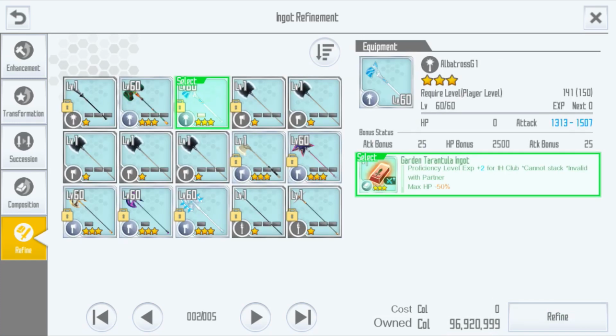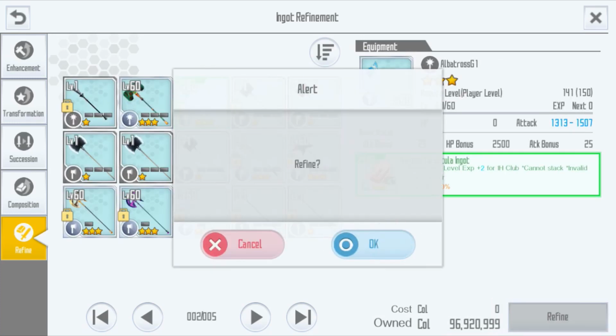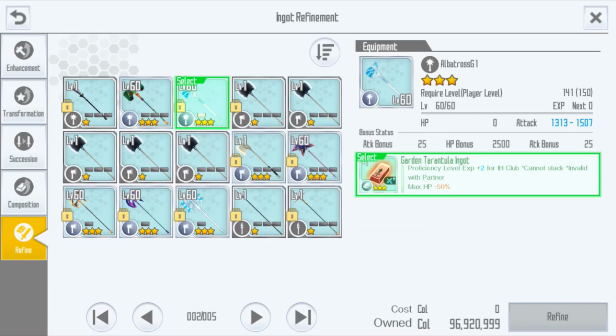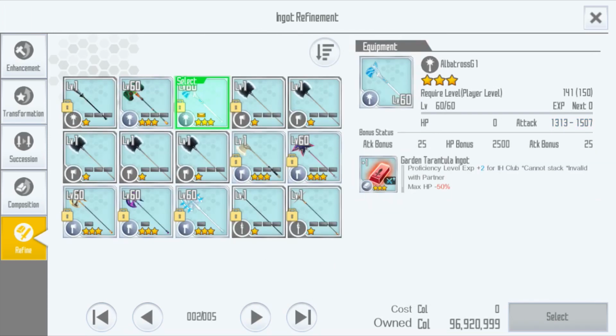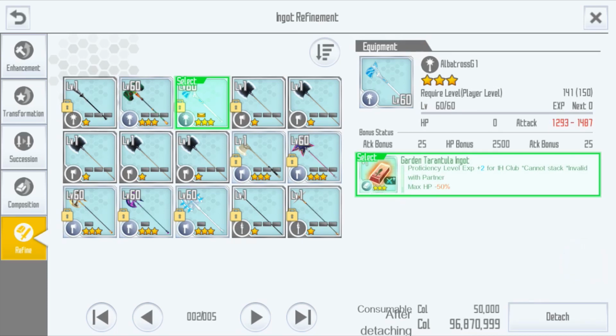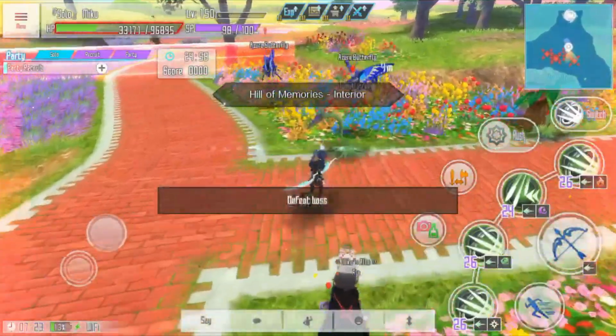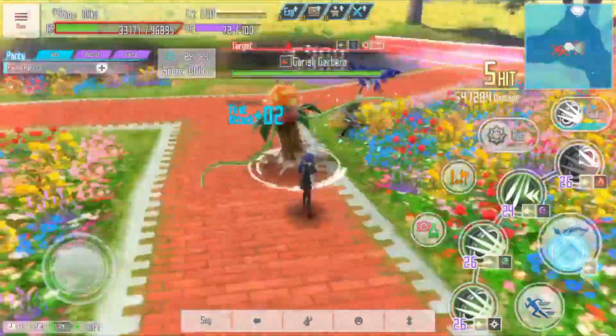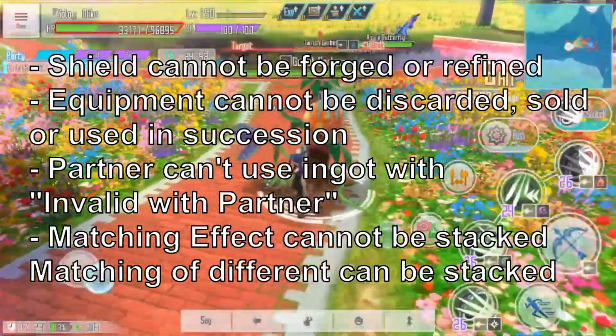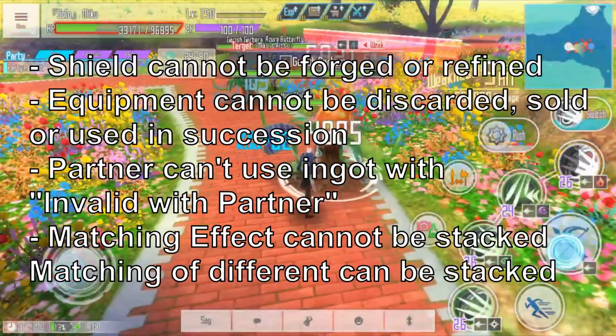When you have unlocked the slot, you can now refine the equipment with the ingot you want to use. When you refine, your equipment status will also increase: your weapon will receive increased attack, and the armor will receive increased defense, which is a really nice bonus. And some extra information you might want to know: the shields cannot be forged or refined, which you have probably noticed.